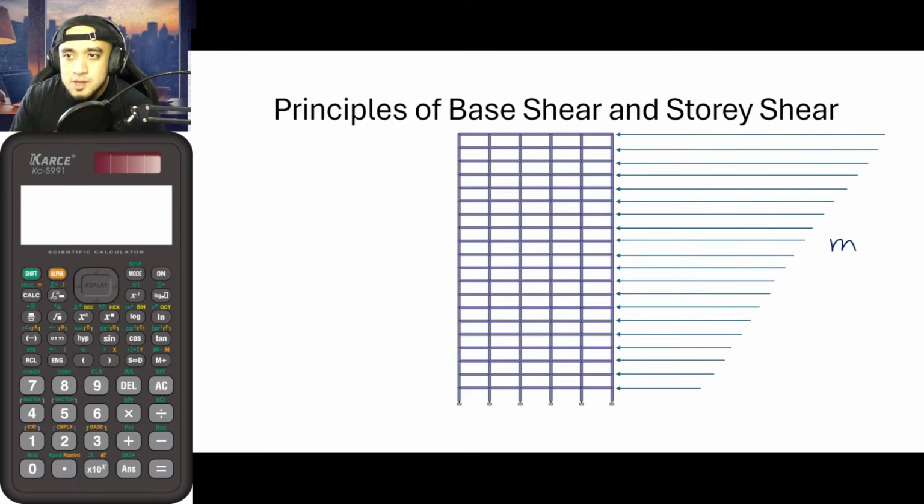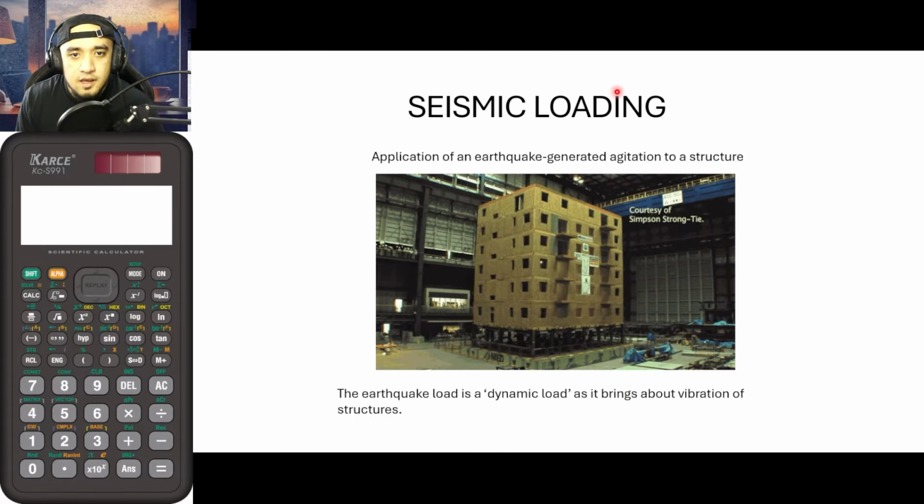Even though the mass will be the same throughout, they would still have different magnitudes because per floor, the acceleration differs. Okay? So the tendency is that the top floor of the building would be the floor having the greatest acceleration. So if you go back to our previous GIF and compare the movement at the top floor to that of the lower floors, the top floor would be the one having the greatest movement. Thus, it would have the greatest acceleration.